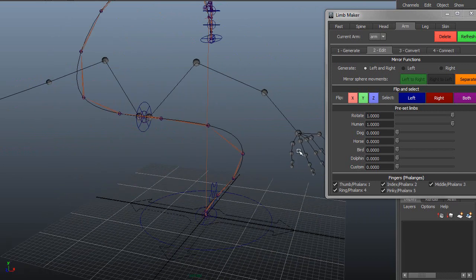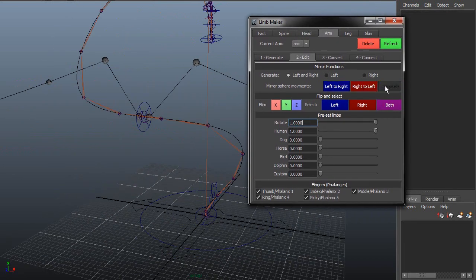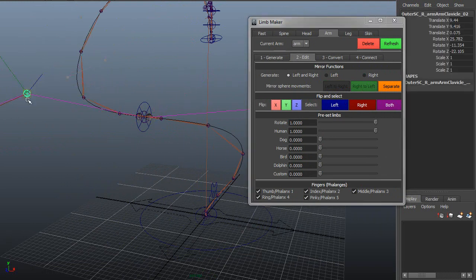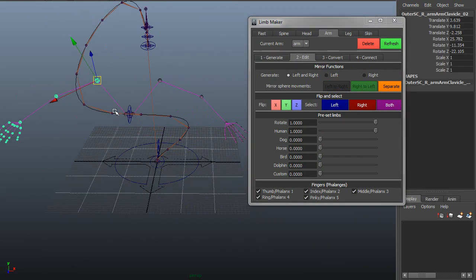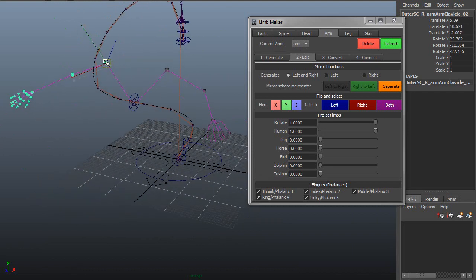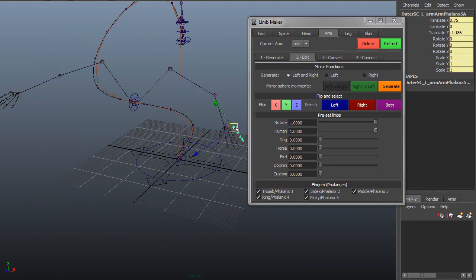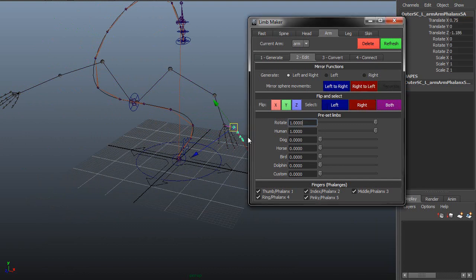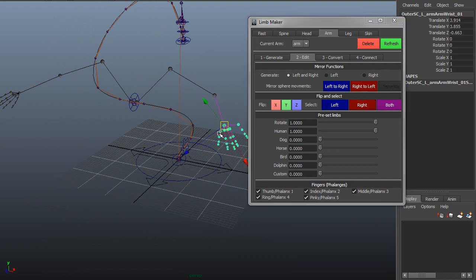And an advantage of this is we can separate this, control right to left, move that about, so we can flip it to the other side. So usually what we'll do is, if we've got a character that's quite symmetrical, we'll use this symmetry to line it up, and then use the subtle differences, like the hands might be slightly out of line on the mesh on the other side. So what we can then do is just separate the left and right, and then just do those subtle little differences.